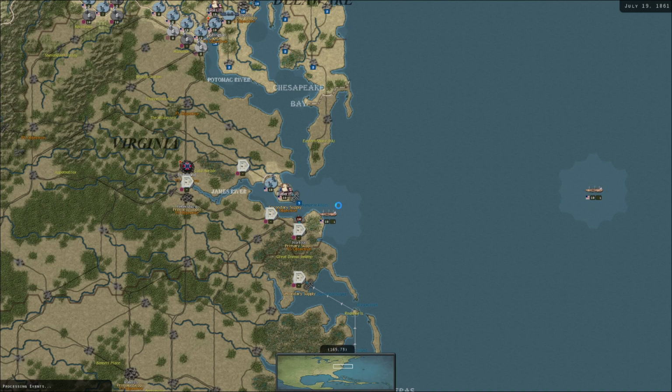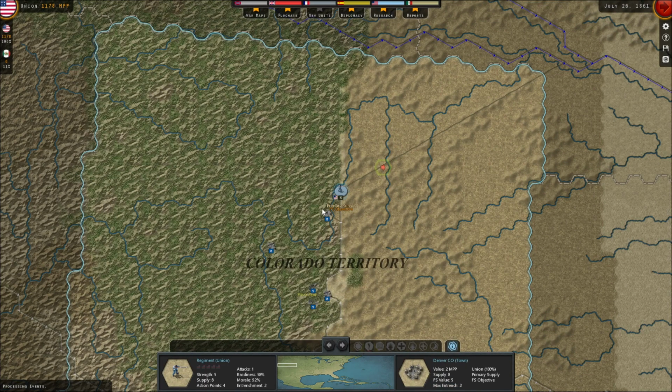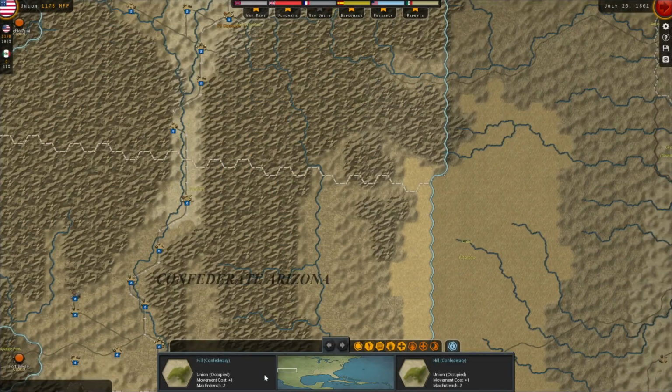We're blockading Norfolk. All right, so California, Oregon, the Western Territories stand ready to support the war effort. In the great distance and limited infrastructure, the rebels will have no ability to attack these locations directly. So basically, as long as I keep Colorado Territory open, I'll get loads of extra stuff, which I'd have to screw up quite badly to have that happen, so.